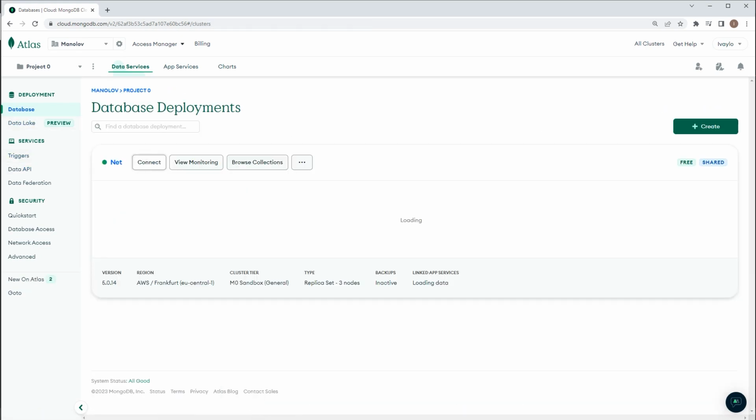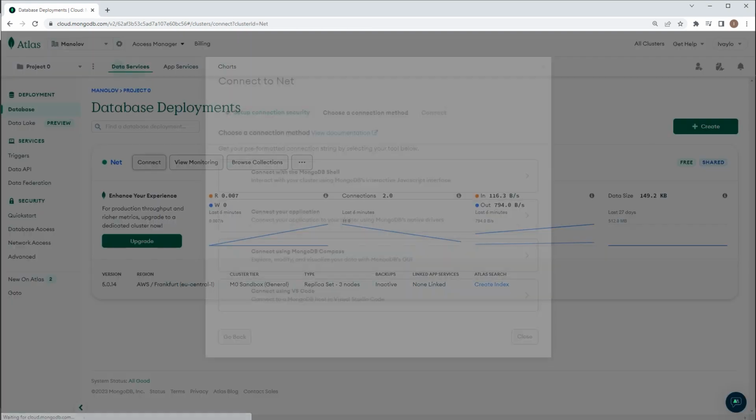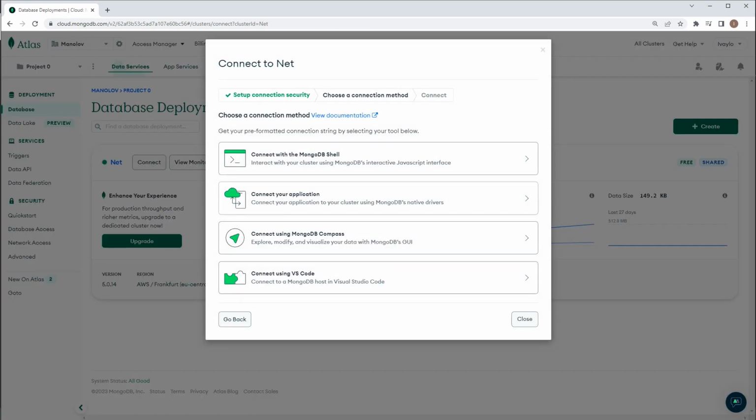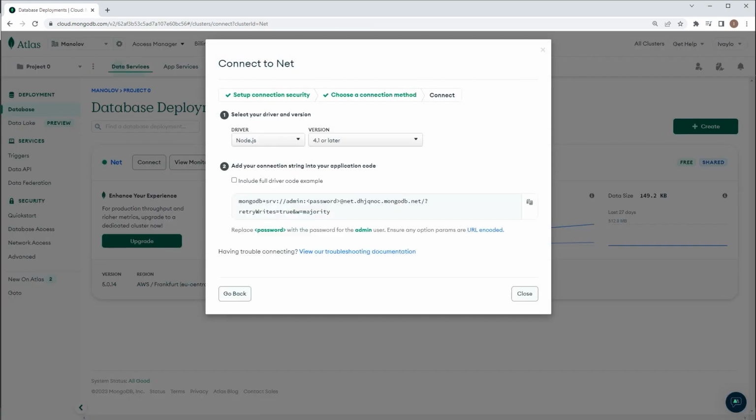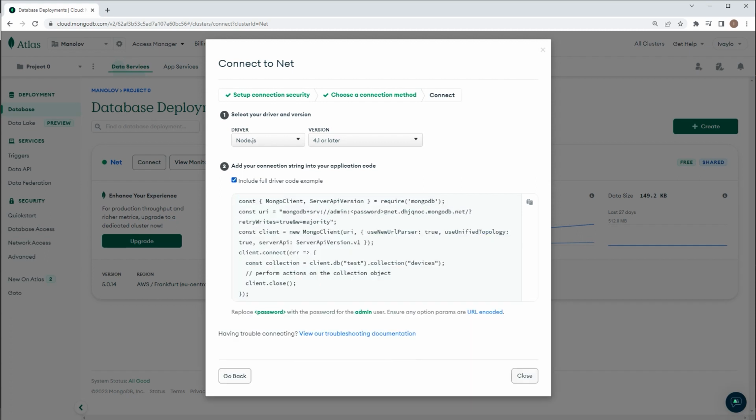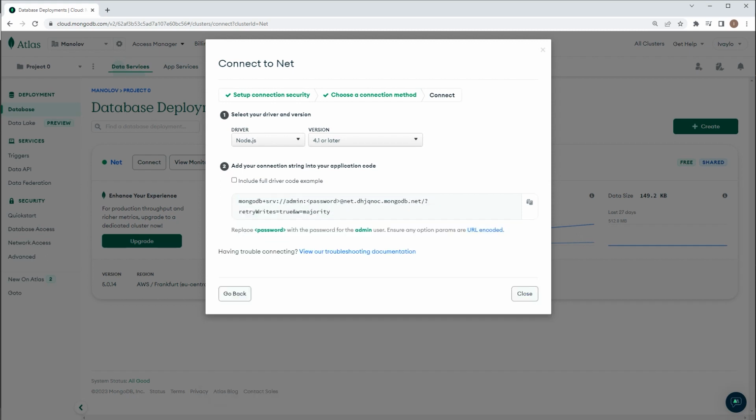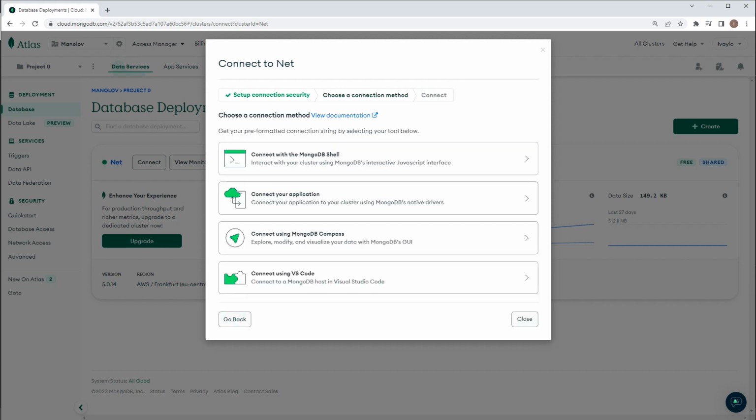So once you actually have your database, you can click on connect over here and you're going to say connect your application. And here you can actually choose how you want to connect it. Now, this is the URL that you're going to use, but also include full driver code. You could actually change the way that your password is going to be handled.